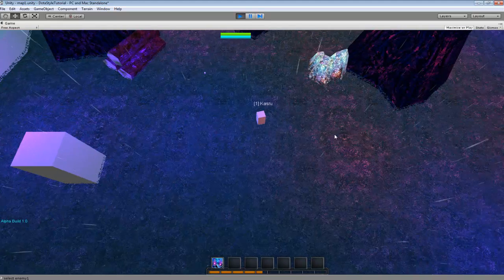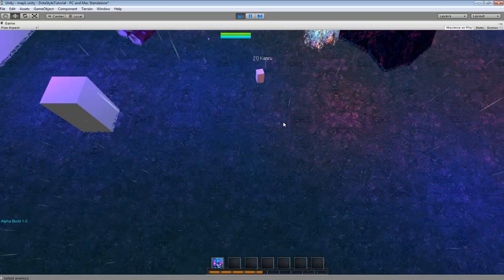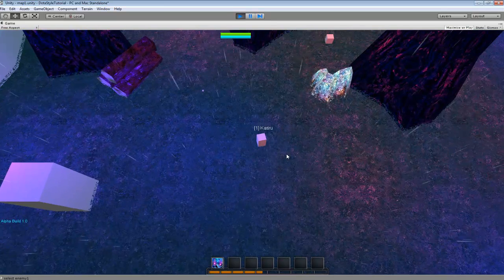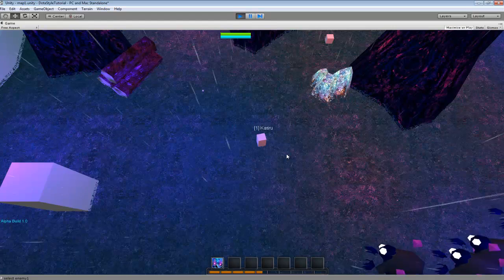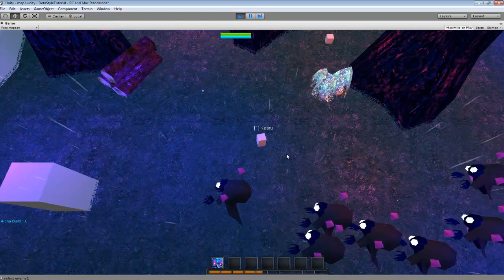So I'm going to try getting a lot more stuff done on this. Hopefully I can figure out a little bit more about selection attacking in the future, but for now this gives you a basic idea for what you guys need to do to implement something like that, or the logic behind it.